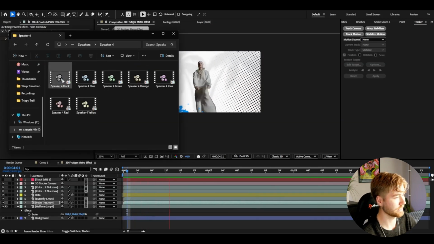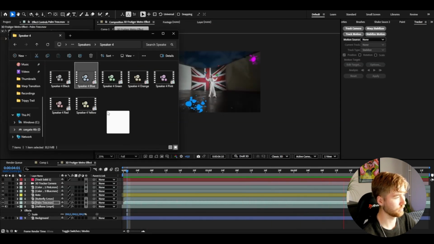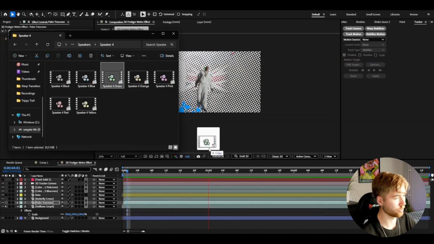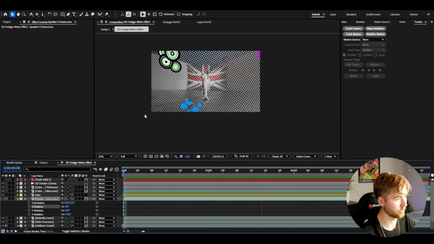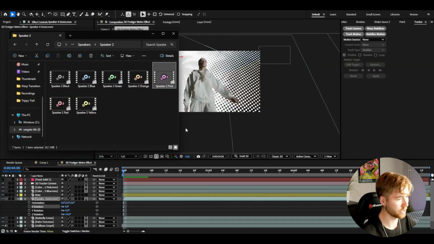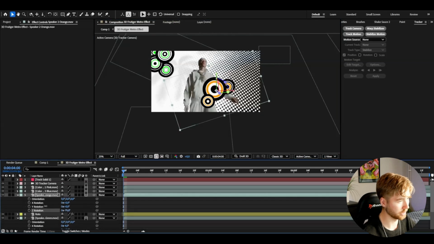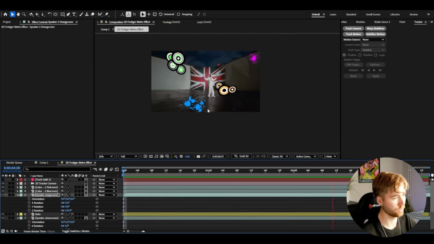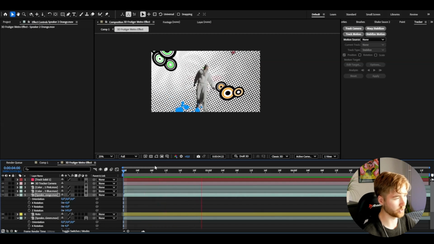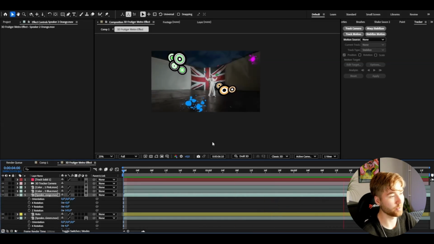One of the most classic ones to add for the style. I'm going to add speaker for green here. Drag it under the roto. Change around a little bit with the X rotation. Really like the look there. Animated and clean. Speaker 2, orange, adjust with rotation. I actually want this one to be in front of the rotor brush now. Very clean. Now we're starting to get a pretty, pretty cool look here.